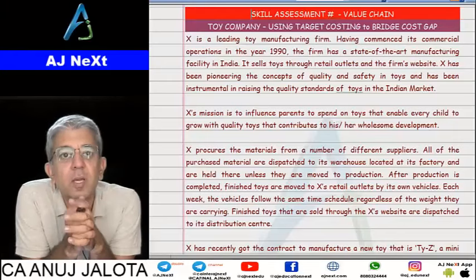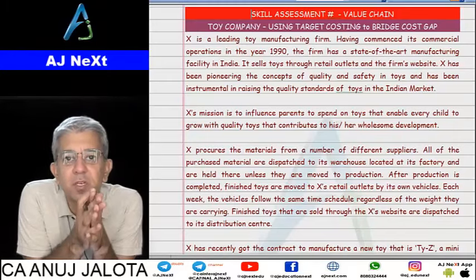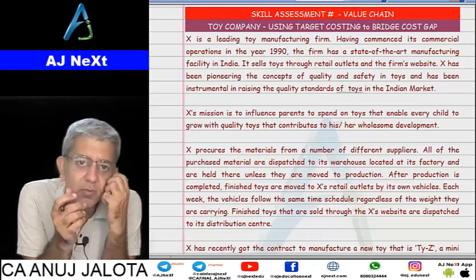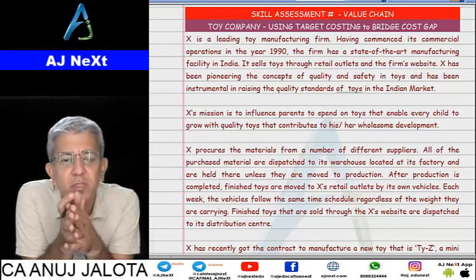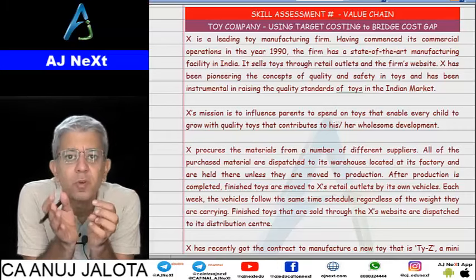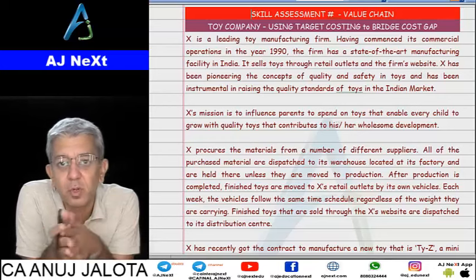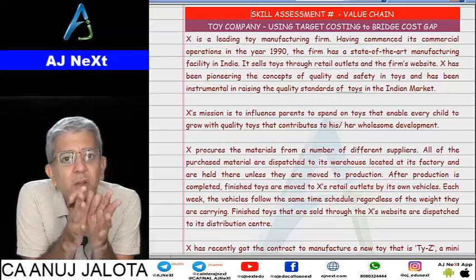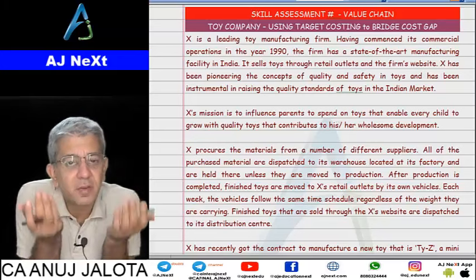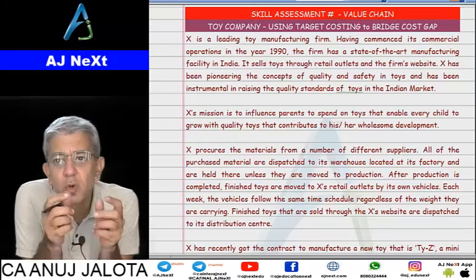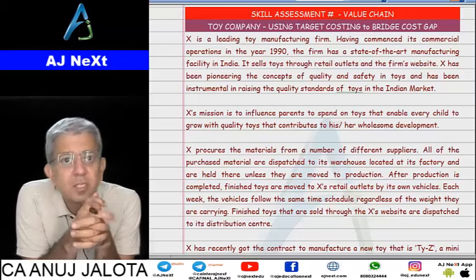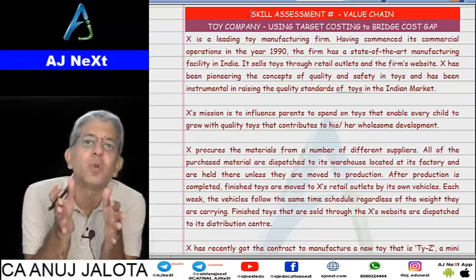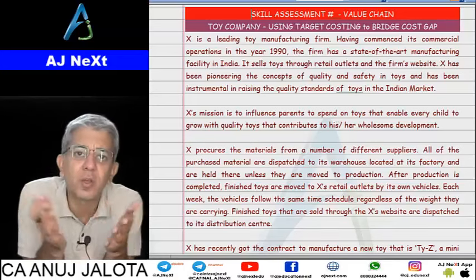This question is all about target costing. Under target costing, we always think like this: we want a certain selling price. We have decided this is the price at which we want to launch our product. From there, we subtract the profit that we want, and you arrive at something called the target cost. Then we compare that target cost with the cost that we are incurring. The difference is the cost that we will have to try to reduce. It's a good concept, where we have a certain price point at which we want to launch our product, and it's a backward way of arriving at the cost.